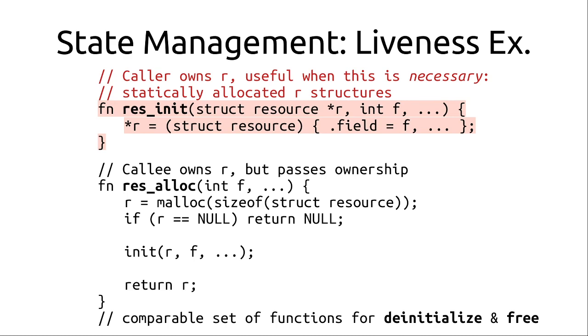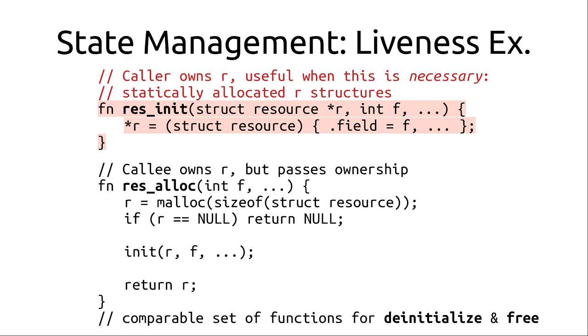For resource init, the implementation of resource init does not own the resource that's being passed in. Instead, the client owns that resource being passed in. The implementation of the function's job is just to initialize that resource, but not to allocate, not to maintain a reference, none of that stuff, right? So the caller, the client of this API, is the one that owns that resource.